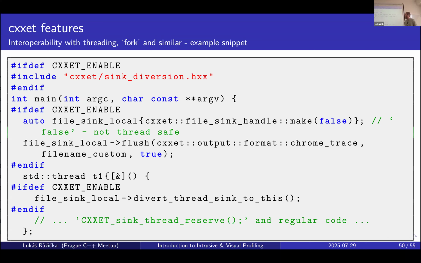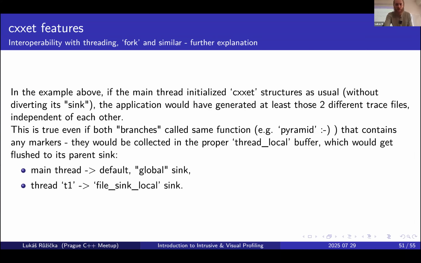And by this function call on the third line from the end, you will change the, let's say, parent of the thread local sync to this local one, and it will flush all its data into this buffer. And I guess it's on the next slide.